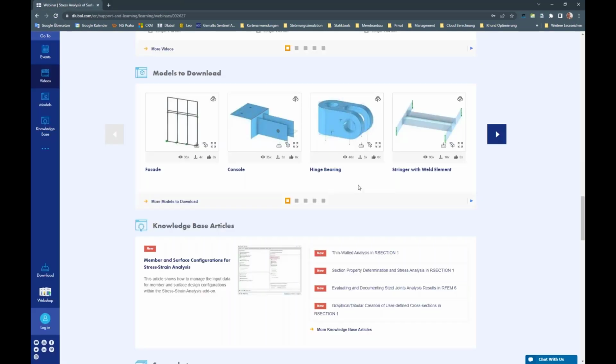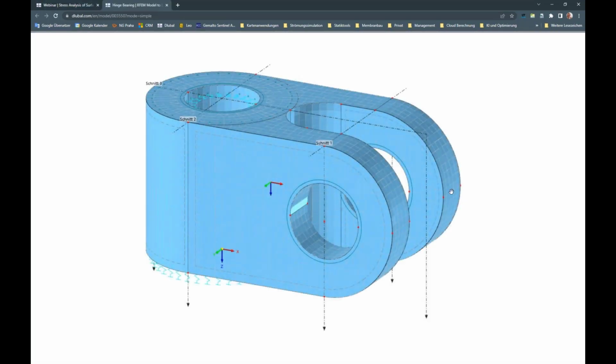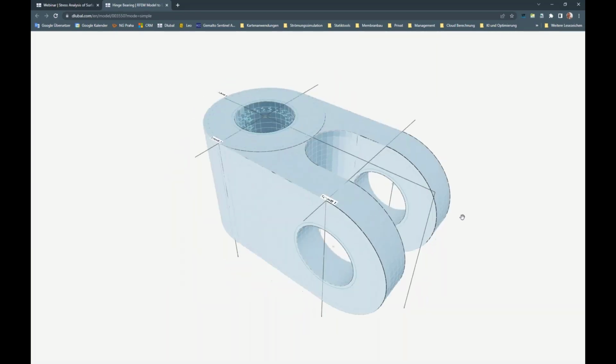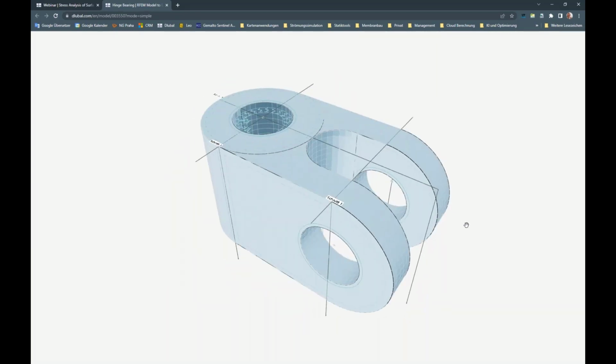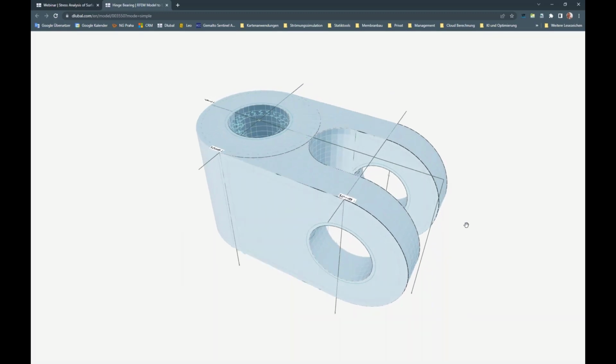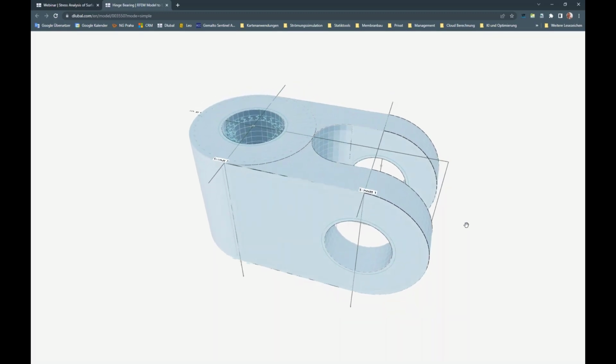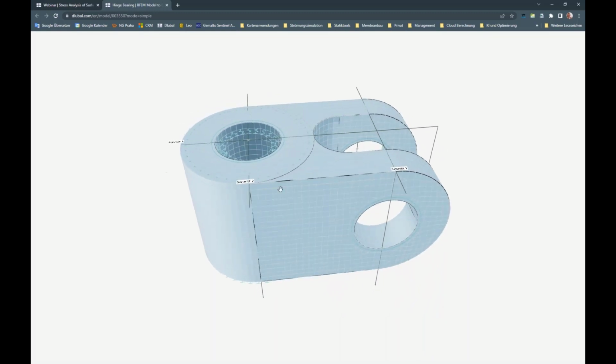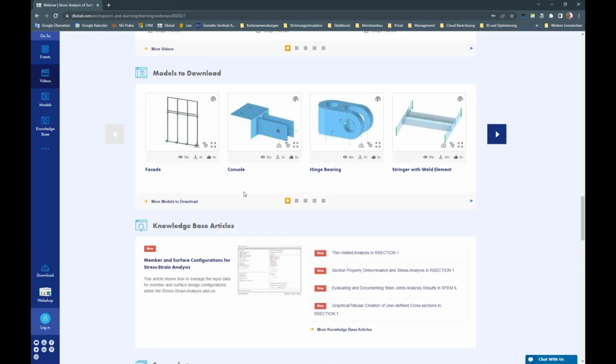And last but not least, we take a look at a solid model. Of course, I want to show how you can design such solid models with the add-on, how you can detect stress ranges, and how you can do solid sections. This is the introduction to what we want to do in the next hour. And now I change directly to RFEM.